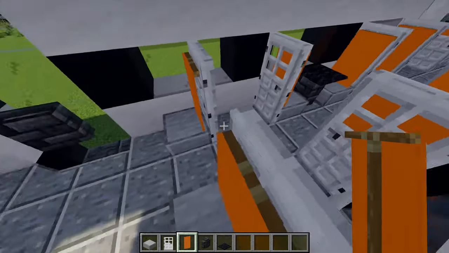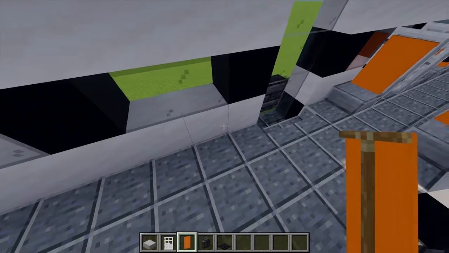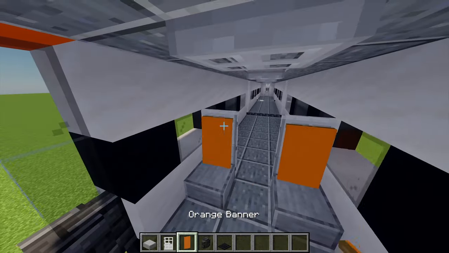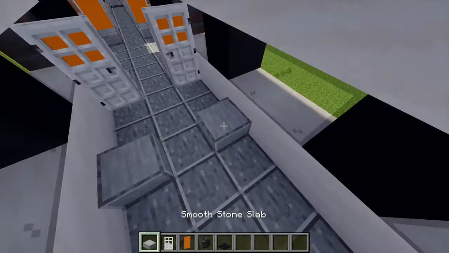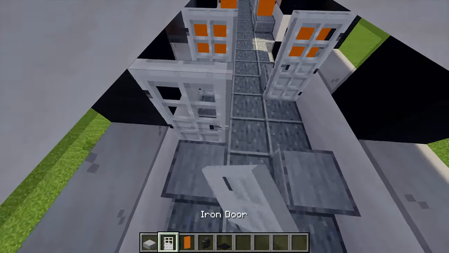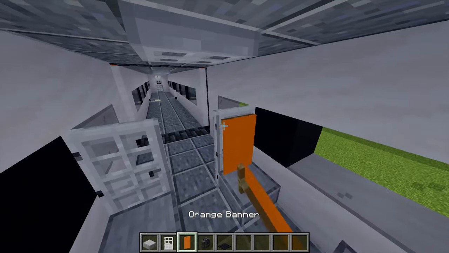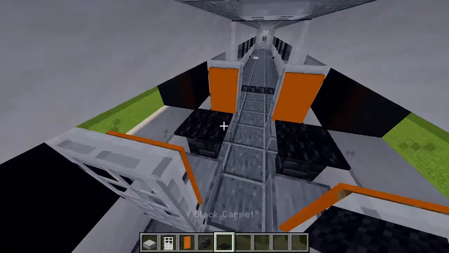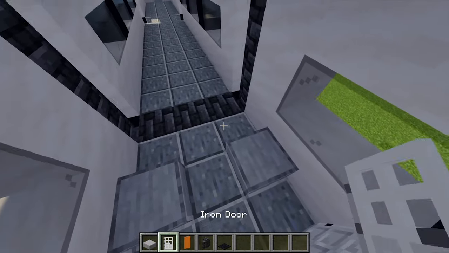And I'm just going to mirror what I've done on this section here. So again, another two chairs just there, leaving a gap of two, and then adding another four chairs with another two tables in between, and then another two chairs just at the back there.